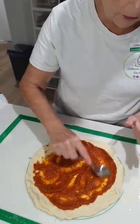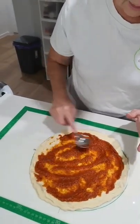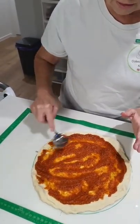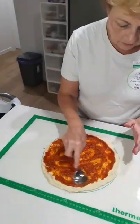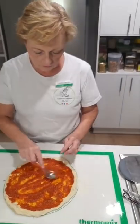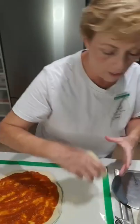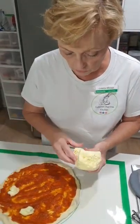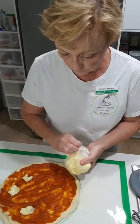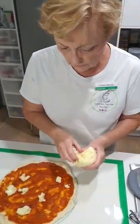We don't need to heat the sauce. For a 12-inch pizza you want about half a cup of sauce, and we don't go right to the edge. It smells so good. Then on top, for a simple margarita, I'm just going to put some little dollops of mozzarella - simple pizza.